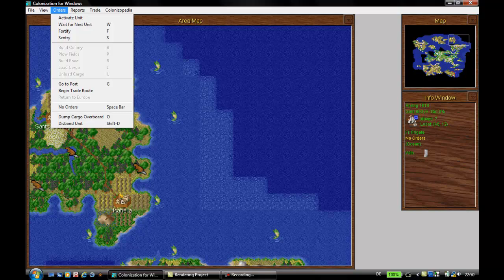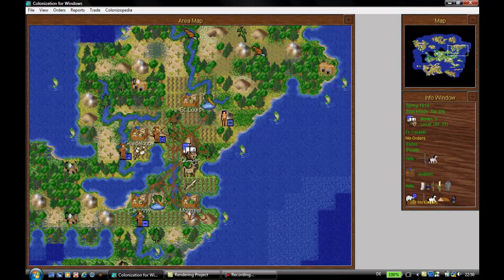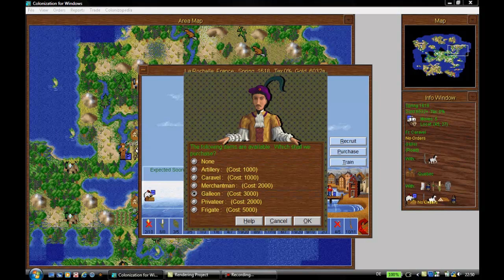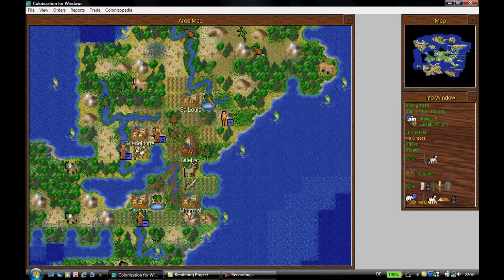And the frigate will dump the cloth overboard because that leads to a penalty when fighting. Okay, and the galleon will skip this turn. And we will purchase a galleon because I want to speed up things and bring ore miners as future free colonists. Oh, and another privateer.